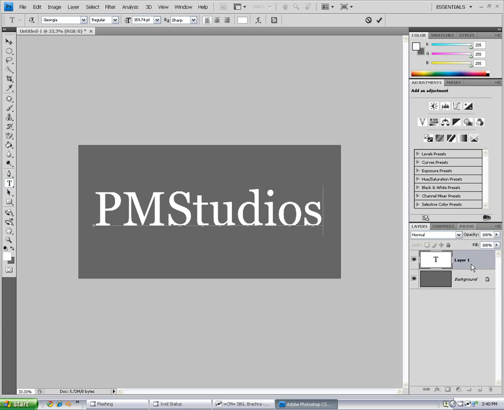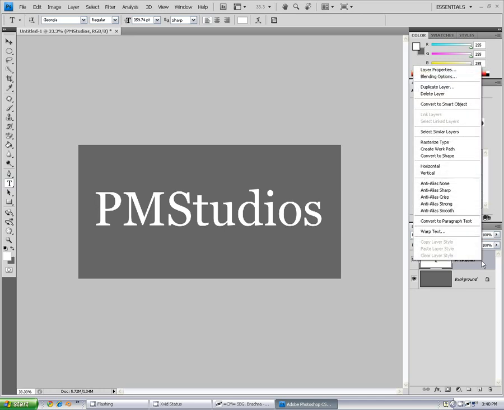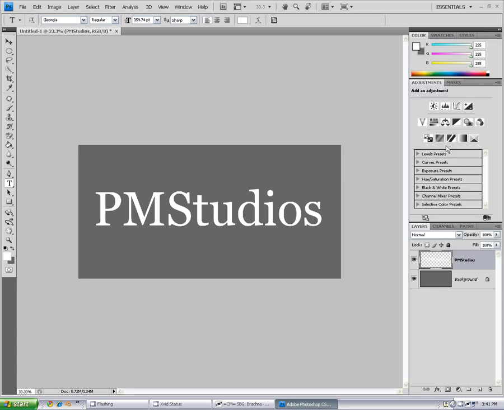Anyways, after that, you're going to go over here to the layers, and you'll see the layer with a giant T in it. It says layer 1 as of now. I'm going to click on that, left click or right click, it doesn't really matter, and it's going to turn into whatever your text was that you typed. So after you do that, you're going to right click on it, and it does matter that time, and you're going to go up here to Rasterize Type. What that does is it turns your text from just regular text into another layer.